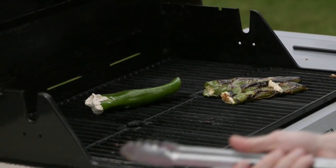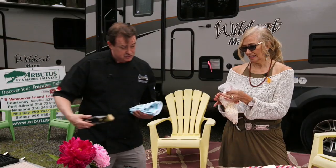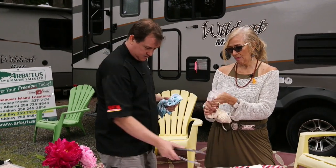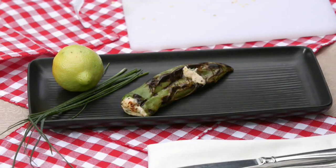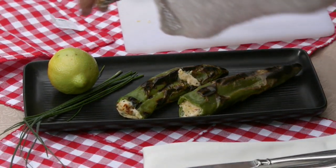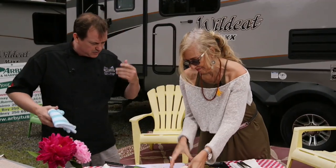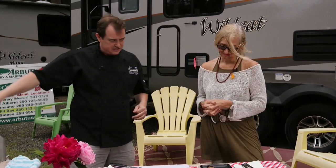So let me grab those, and we'll put them on the plate there. And can you tell us what's in the stuffing? Yeah, absolutely. So there's cream cheese, brie. Obviously Dungeness crab, because we're here on the West Coast, right? Dungeness crab is delicious and sweet. We've got some chorizo in there, some chives, a little bit of lemon zest, salt, pepper, of course. I think that's just about it. Perfect. So we'll close that guy up and let it cook.